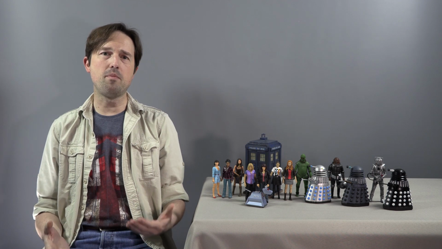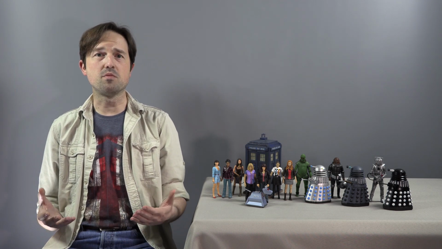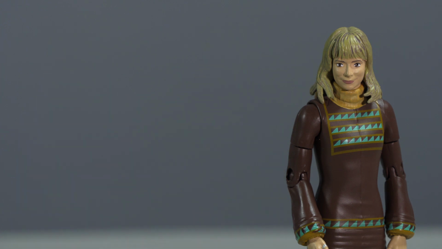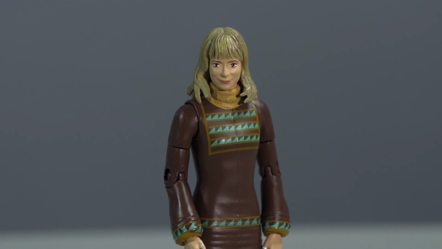Admittedly, I prefer the figure in the brown dress from The Time Monster, though I concede Matthew's point that Character Options have had some challenges capturing Katie Manning's face. But I find the Axos costume on the figure comes off looking rather muddy in places, and I like the very different look of the brown dress. It makes the figure stand out a bit to me.